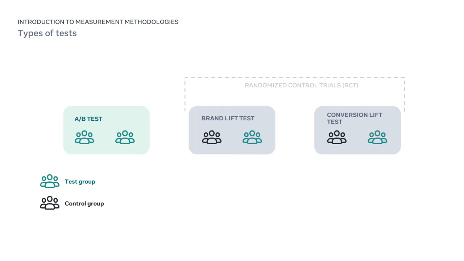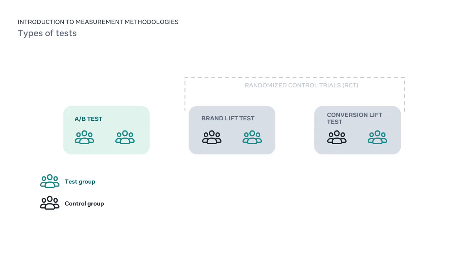Generally, you can run 3 types of tests on Facebook. First, there is an A/B test. An A/B test splits audiences into randomized and mutually exclusive groups, which enables you to conduct experiments that compare multiple ad sets. Alternatively, there are randomized control trials, or RCTs, that you can run. We have 2 types of RCTs on Facebook: brand lift and conversion lift. RCTs introduce a treatment, study the effects, and determine the causal impact the treatment had to test a hypothesis. In other words, it measures the incremental impact of your ad.